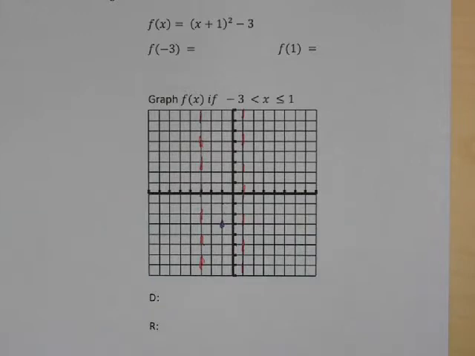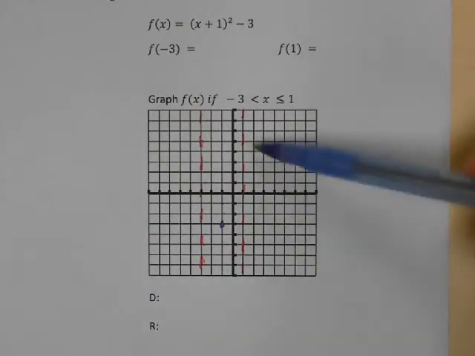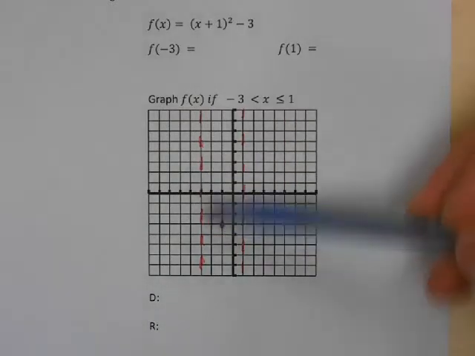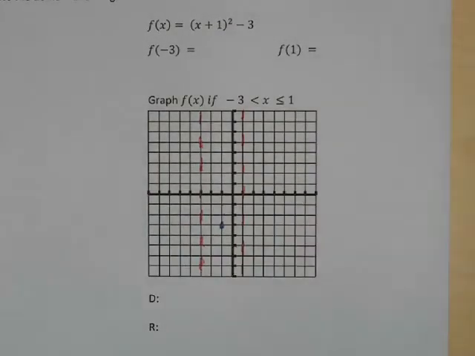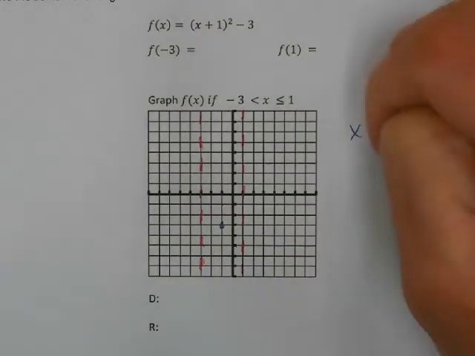Now, how many more points do we need to draw our parabola? Do we just need the lattice points? Those would be helpful, but we really need to know exactly where our parabola is hitting this line and where it's hitting this line. So rather than get some random points like our lattice points, let's find out exactly where it hits those points. In other words, I'm going to make a table here.